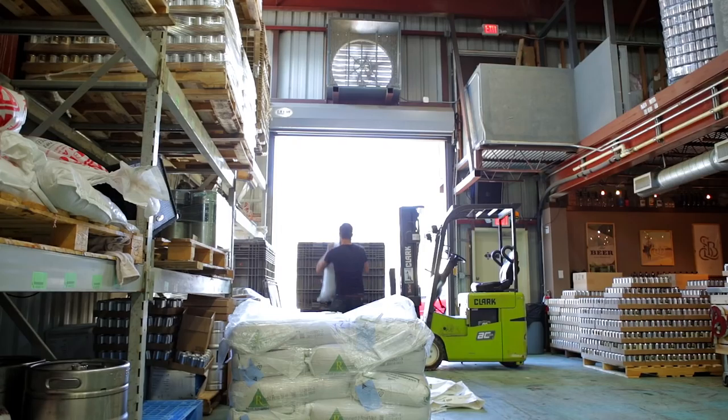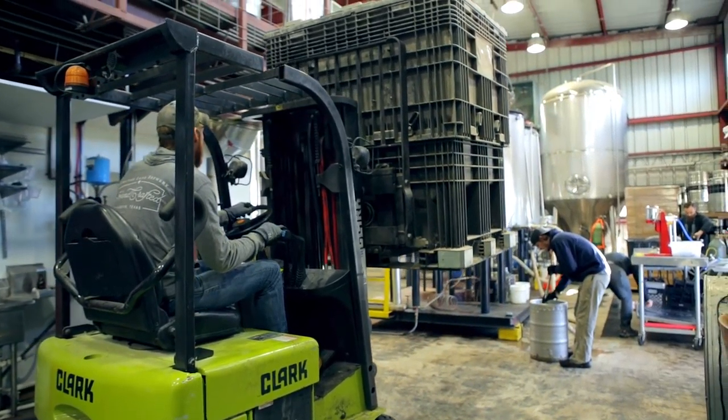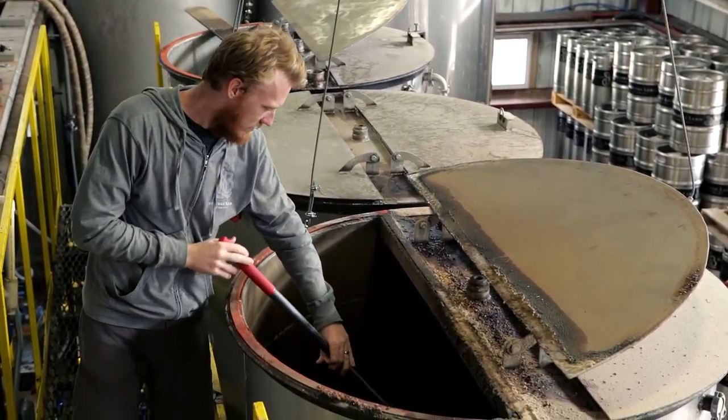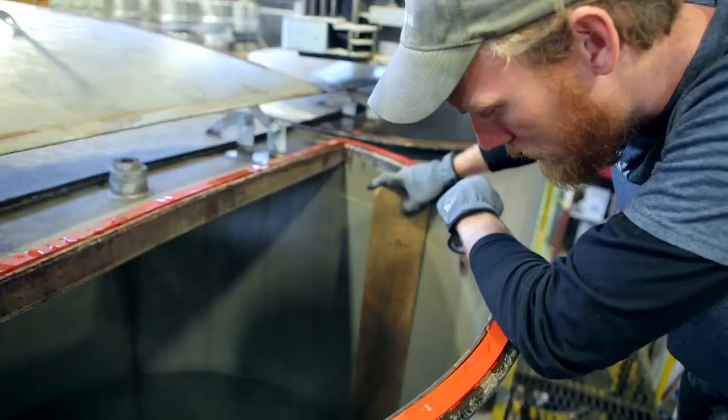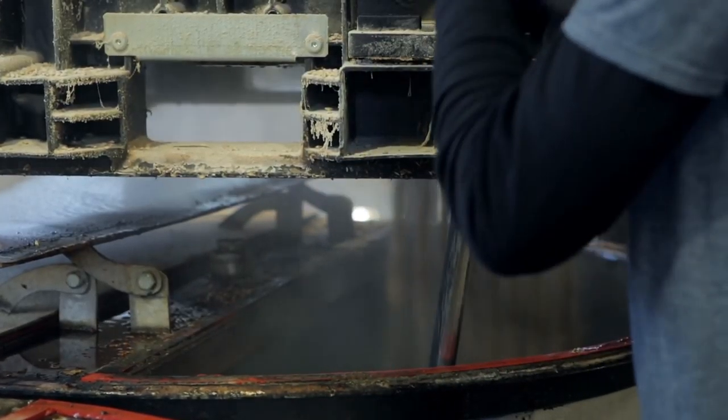Our system is extremely manual, and I like it that way. We've made about 120 batches here and every batch has been hand raked. We bought a rake from Home Depot and I use that every time when we dough in or mash in all the grain. I feel comfortable at this level of scale — I don't want machines or automation to take over, so everything is done very manually.